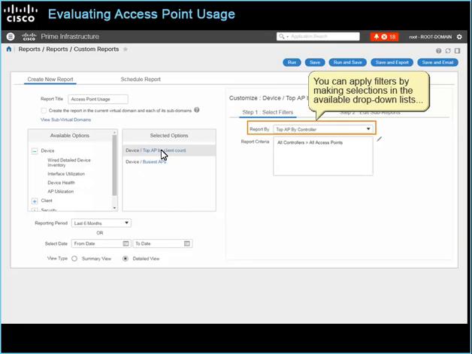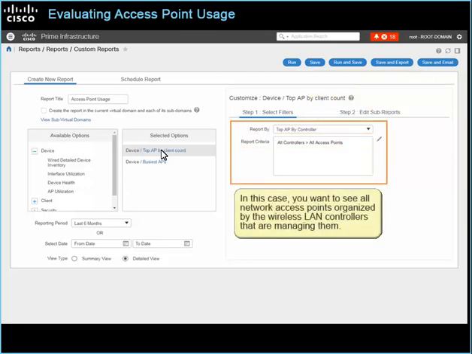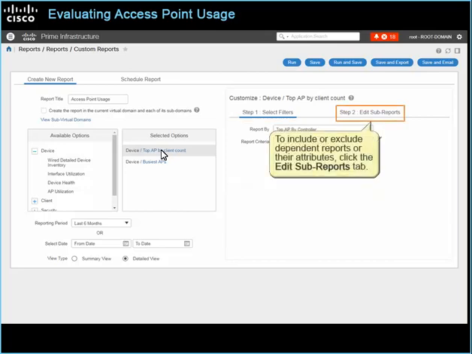You can apply filters by making selections in the available drop-down lists, or by clicking Edit Filter buttons. In this case, you want to see all network access points organized by the wireless LAN controllers that are managing them.